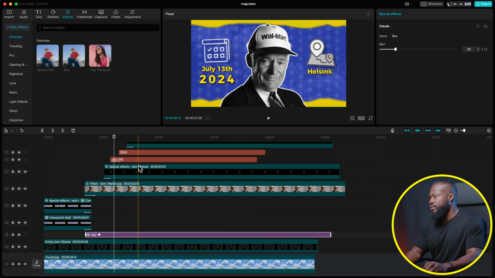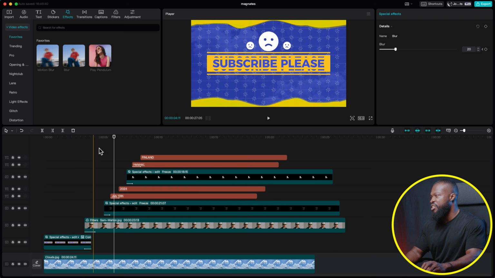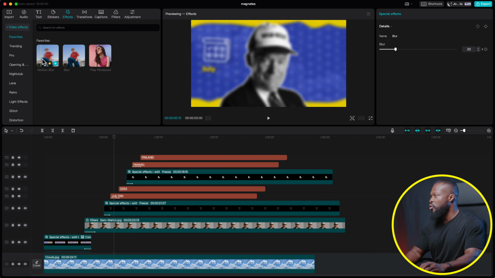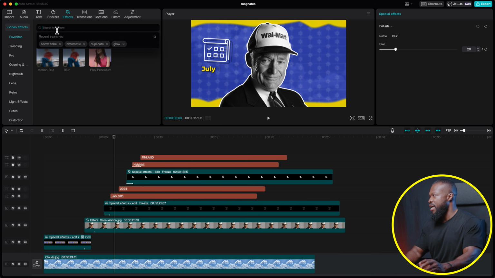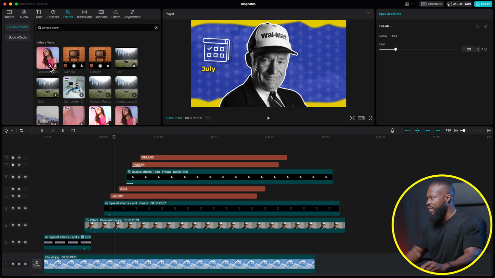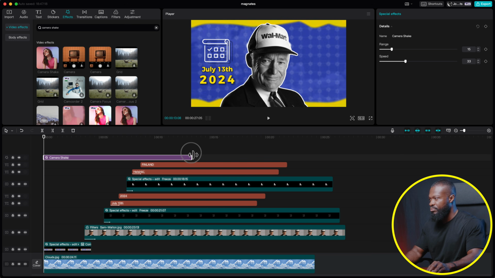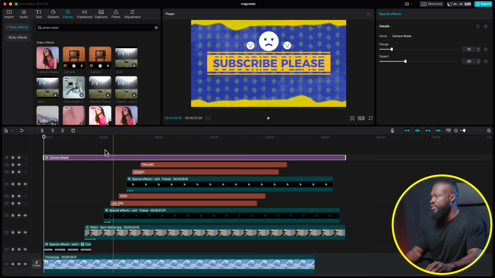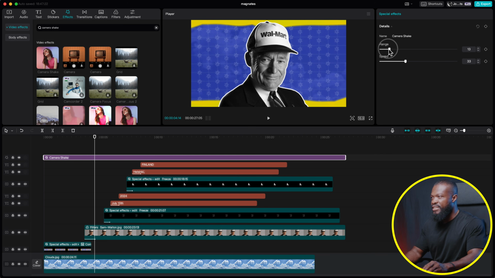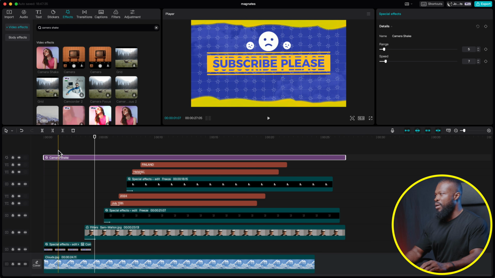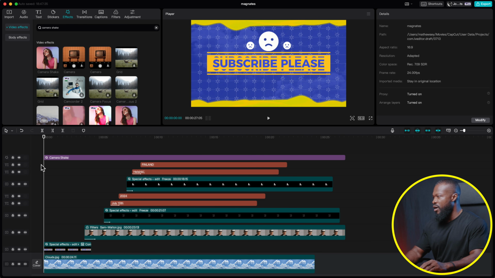And one last one, he was using an effect, camera shake. It was shaking a lot. So we're going to do the same thing. Let's just type camera shake on here. Click on this star, so it's going to add to your favorite. Now I'm going to drag that and drop it on top of all of them. Stretch it to cover it. Then with that selected, the range, I'm going to go down a bit. Just go with your preferred choice. With the speed, I think I can go to somewhere 7. So now I'll play and show you guys what we have so far.